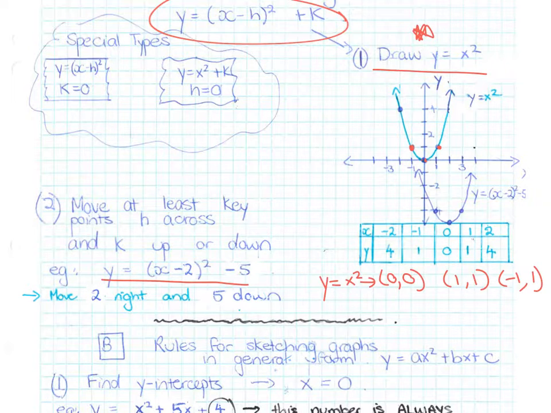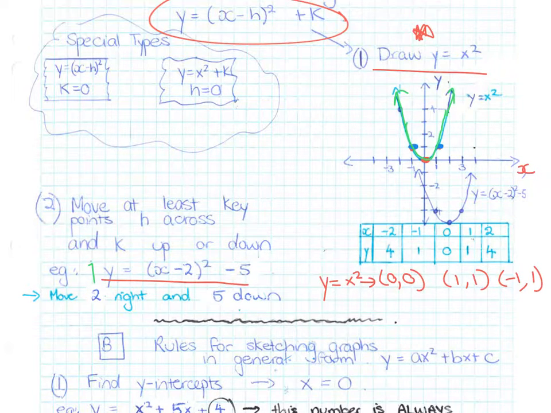Alright? So what we do is we put our axes, our y-axis and our x-axis, and then we plot these points. We plot (0, 0), it goes right there. Then if I use a different colour, we plot (1, 1), goes right there, the blue. And then we plot (-1, 1) over here. Then, to draw your quadratic, you just join up the dots and you get the drawing of your quadratic. So that's y equals x squared.